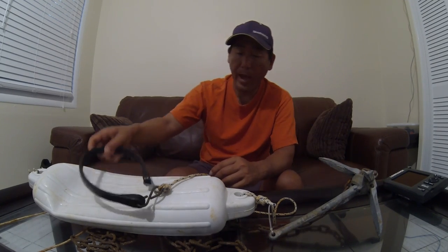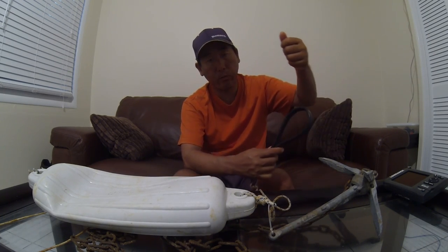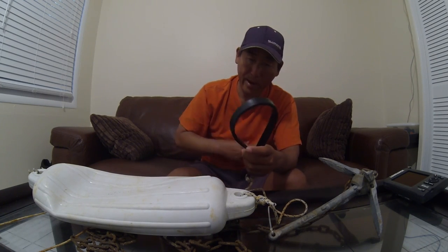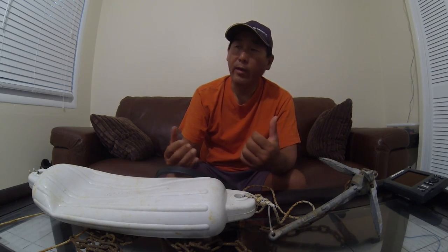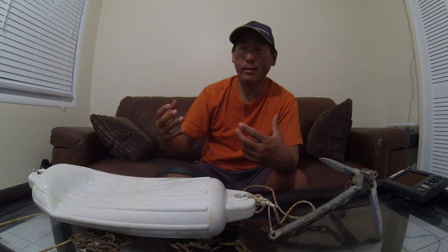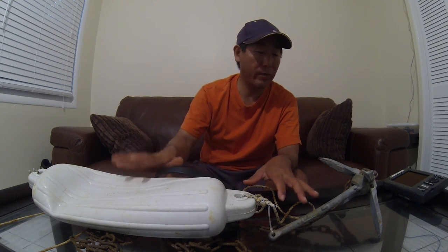Where do you have the hoop so it's easily accessible? When it comes time to slip it onto your quick release rope, where is it going to be attached? Where's that knife located in case I have an emergency? It's just like loading and unloading your kayak from your vehicle. If you have a routine, you're very efficient, and you don't miss things, you don't forget things, you don't do things incorrectly. It's no different with the kayak anchoring system.